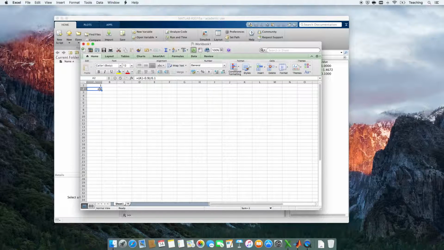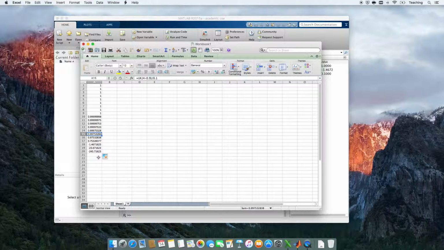I'm now going to copy that formula, so I'm going to drag down, and as those cells are filled in, they will automatically fill in the formula above them, and you can see the same thing happening again. So this cell is taking the result in this cell and applying the same formula to it, and so on. So I'm now iterating that calculation step by step, and I see exactly the same problem I had in MATLAB, which was that because I cannot represent 0.1 as a finite set of digits in binary, at some point when I do this calculation, I lose 1 digit of precision each calculation.